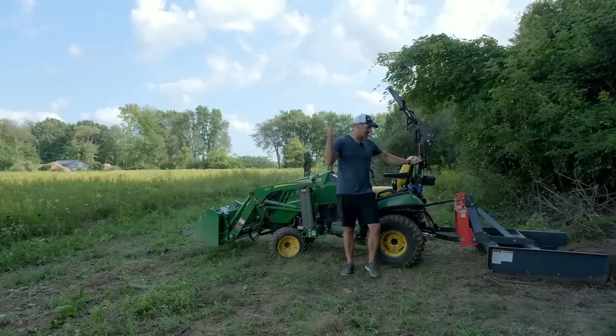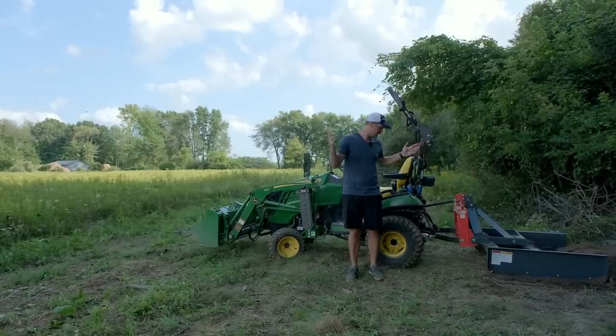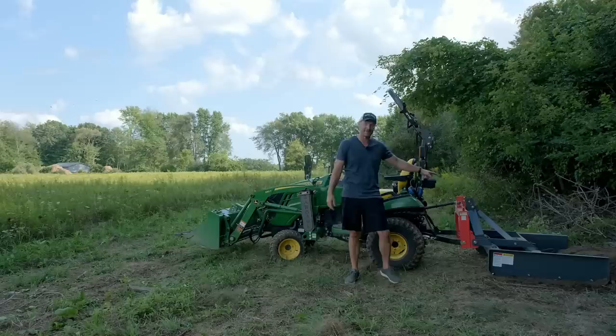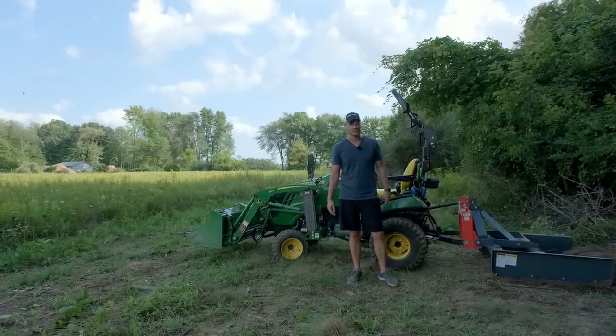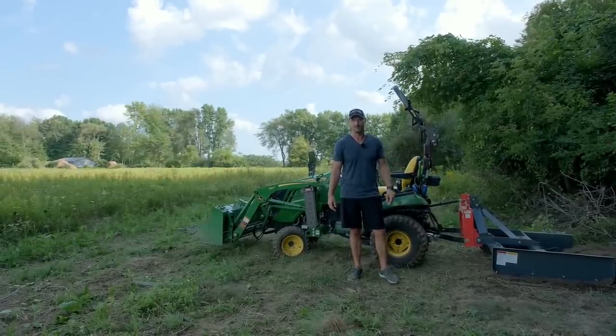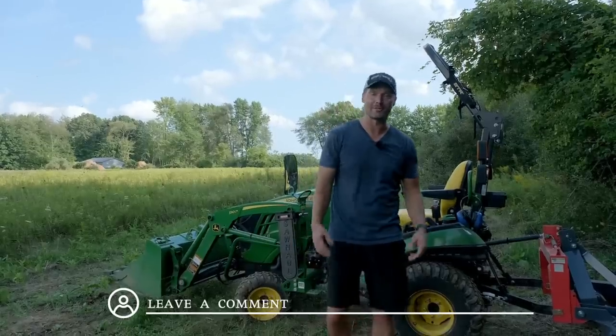So on this channel, we show things that go great. I'm telling you, that quick hitch hooking up this land plane was the easiest thing I've ever done in my life. But then we show things that don't go so great, like tilling and grading, when a better tool could be used. So if you have a better tool for the job, then please let us know.